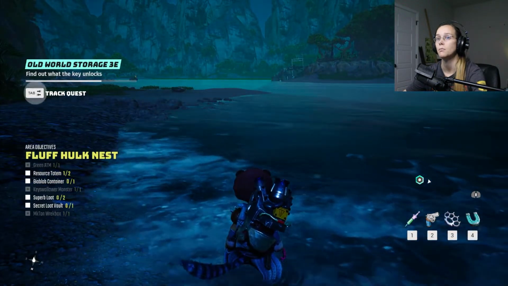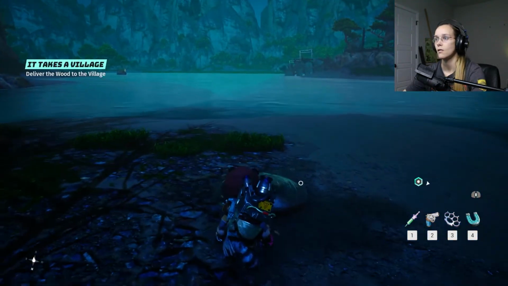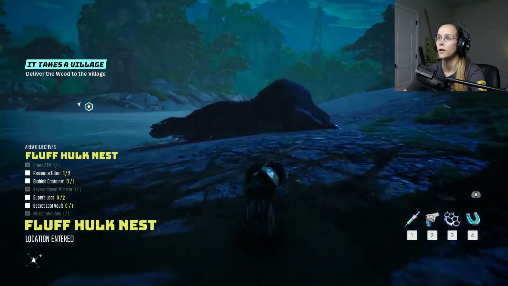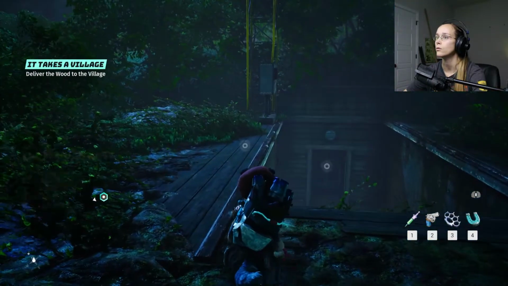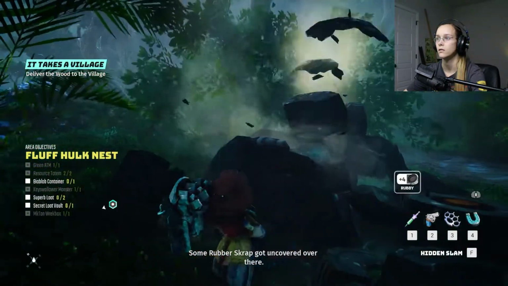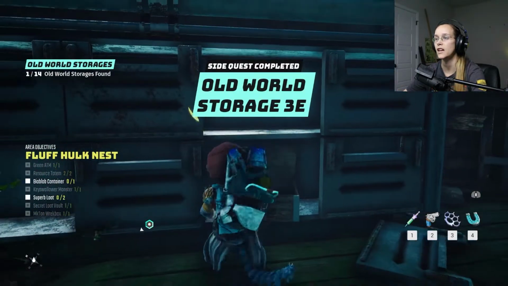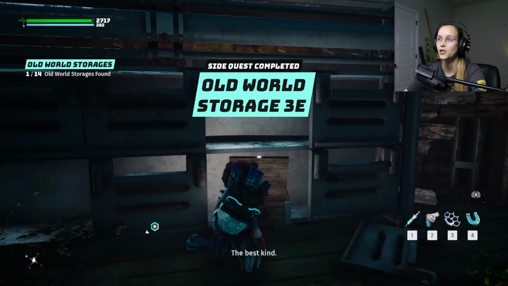Okay. Biolab container, superb loot, secret loot vault. Okay, that wasn't too bad. I'm sure these are useful for something. Oh, here it is, all the way over here. Ooh, let me get this real quick. Some rubber scrap got uncovered over there. Okay, get down here. Try a key. Oh, was that the key I just got? Electric module. All these cool things that I should use.